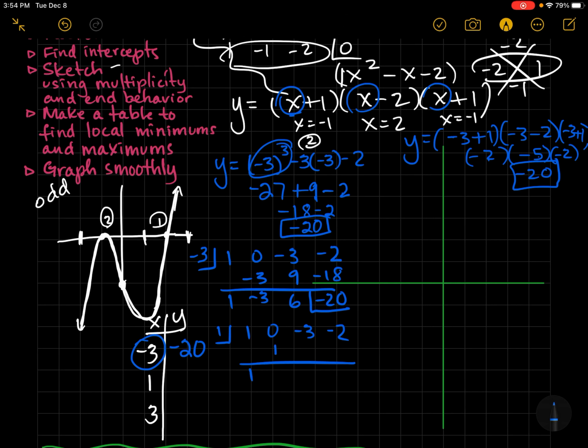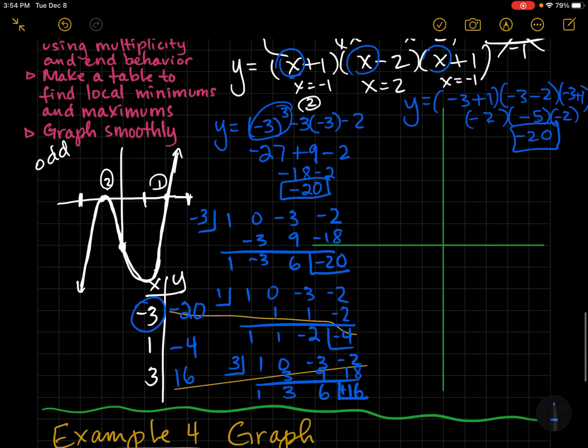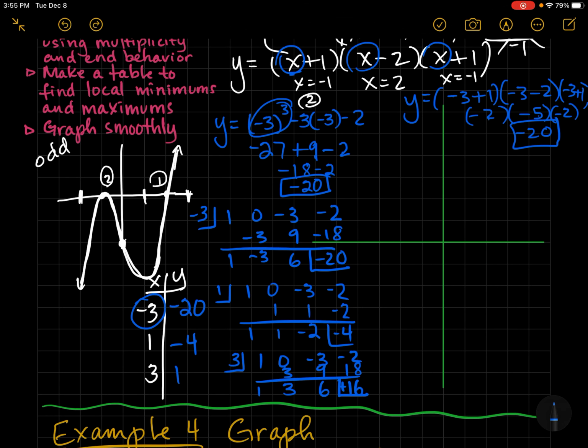And so notice now I'm just plugging one in because I can get my answers quick and easy. And remember, the remainder is the answer. And if I plug in 3, let's see what I get. Oh, that's positive 16. So I get a positive 16 here. So even though these numbers look large and you say, wow, that's all the way off the graph, well, not a problem. It's giving me vital information.